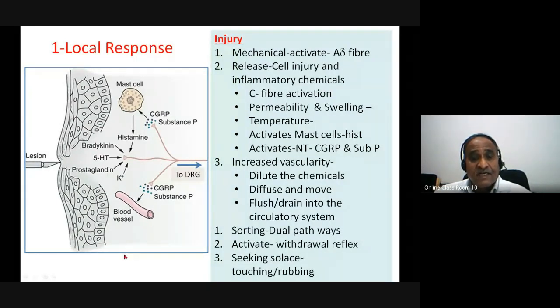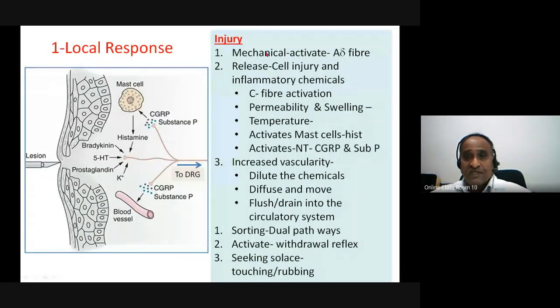I will explain the triple response parameters later. Anyway, in addition to these tissue injury products, they will induce inflammation, and the inflammation here will activate the mast cells and attract other phagocytes or macrophages to enter the area. And once the macrophages enter, they will release a number of other chemicals. Besides histamine, bradykinin, and prostaglandin, there will be a number of other chemicals present, the interleukins, cytokines, and many more. All those chemicals further activate these cells, and that would produce the pain, and that would go to the DRG.